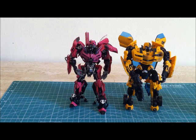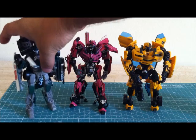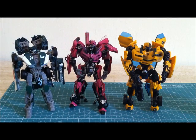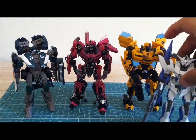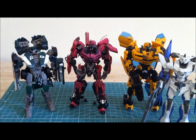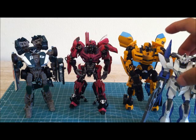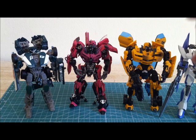But now if we compare him next to one of the Dark of the Moon figures, here he is next to Dark of the Moon Deluxe Class Roadbuster, you can see that he is taller than the Dark of the Moon Deluxe classes. So, it's a pretty decent size. It's not exactly a very tiny size. And he is bigger than the normal deluxe class figures that we were getting this time. But if you look at it, he is smaller than the deluxe class figures we were getting a couple of years ago. So, but he's more expensive.